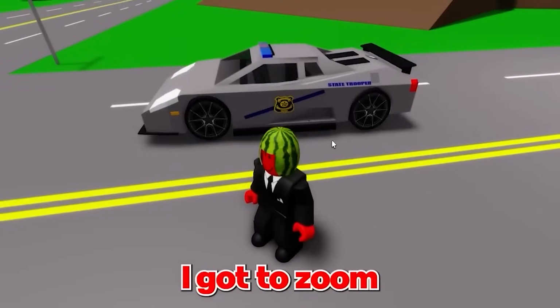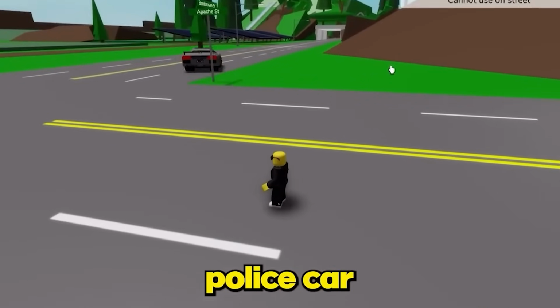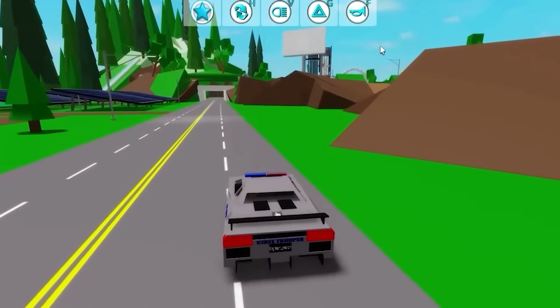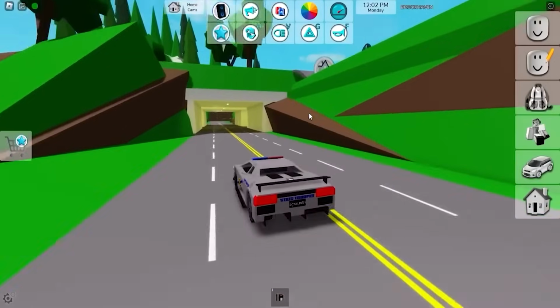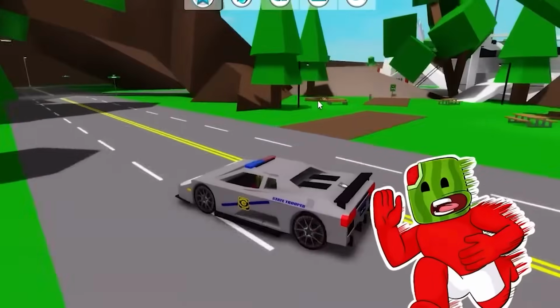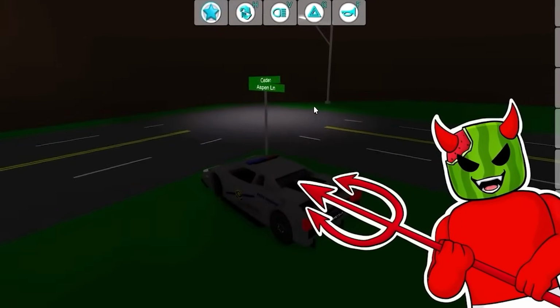Yo, guys, I gotta zoom out of here. I'm entering my new Mandalorian whip. Dude, that's a police car. What the heck? Enter 70. We'll end the drift speed. Yep, yep. We drifting out here. Whoa. Yo, chill. I gotta get out of here fast. Guys, Sonny thinks he can just spawn in a vehicle, huh? And disguise and get away from me. Well, I can play that game too.